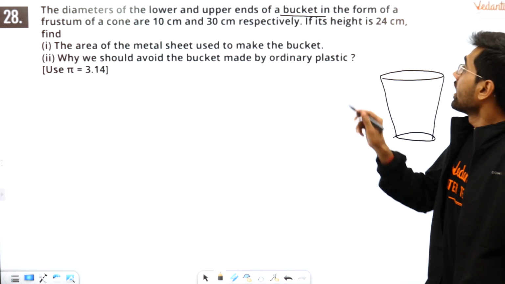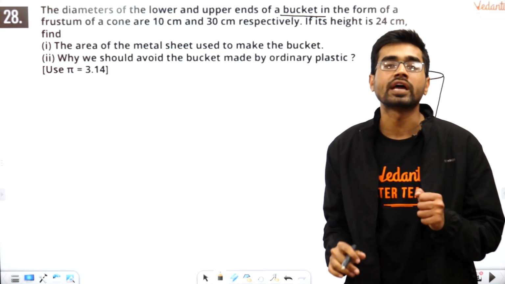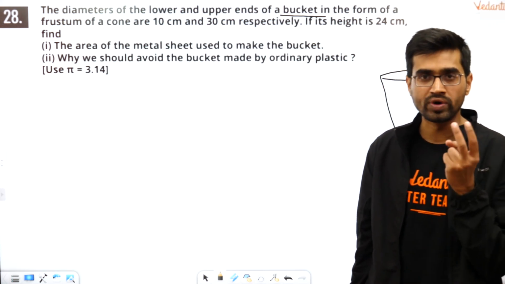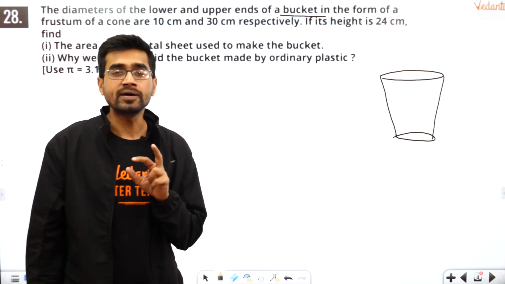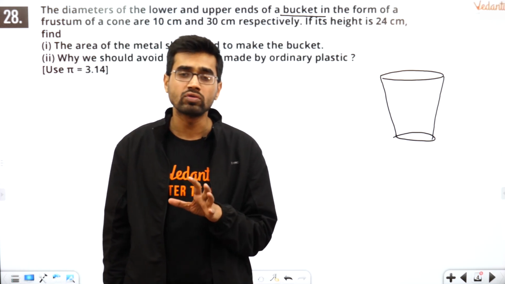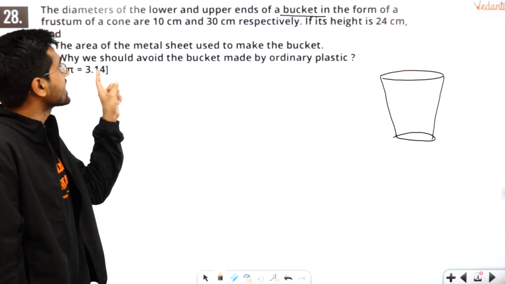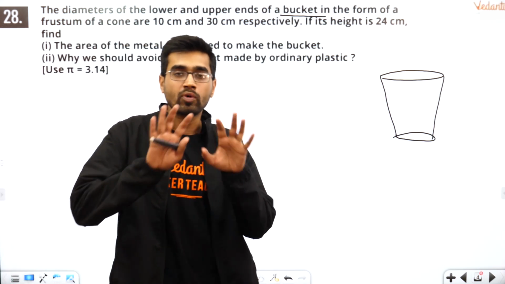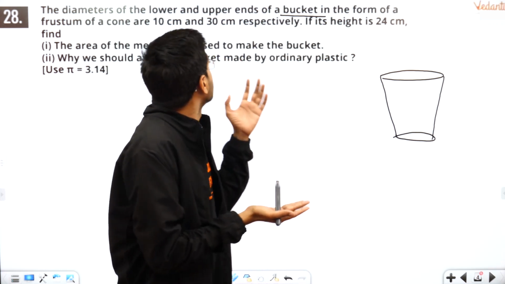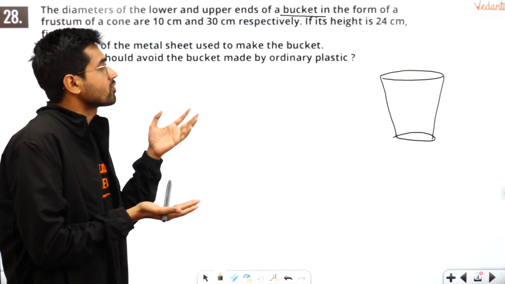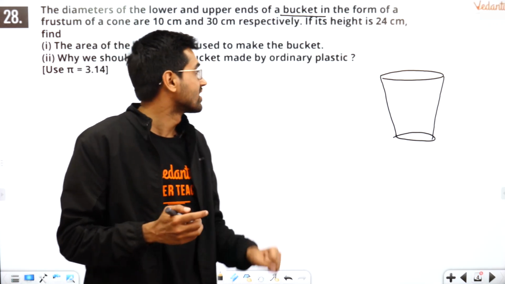And its height is given. I am reading it that way because I know I have got a frustum. I should get 2 radii, radii 1 and radii 2, and I should get the height of the frustum. If I have those things, I can get anything the question asks. So it is asking the area of the metal sheet. Obviously, for the bucket, curved surface area is needed and a base is needed. The bucket is always open, so you do not need the upper area, okay?